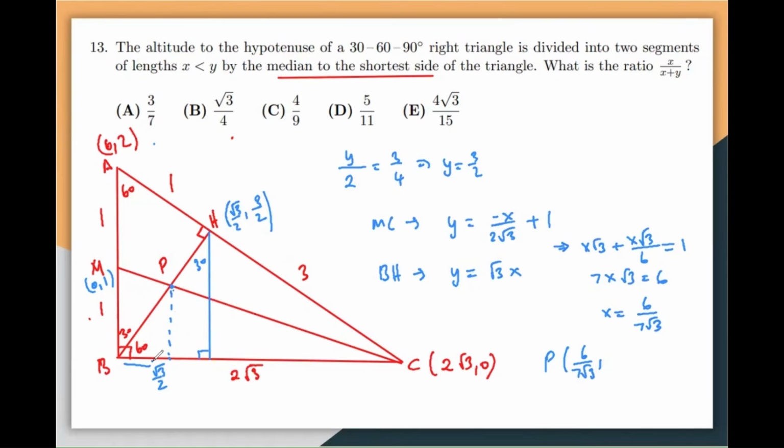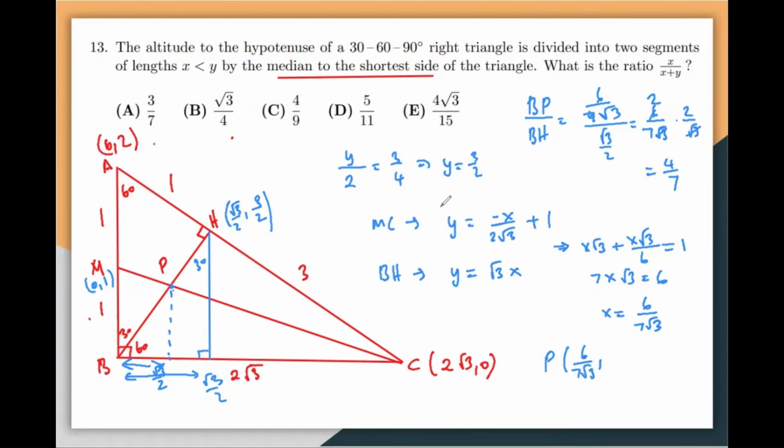So we got this distance as 6 over 7 root 3, right? And then if I compare that one with this distance, which we know is root 3 over 2, that will be equal to BP to BH. So I'm going to write that. So BP over BH is equal to this distance, 6 over 7 root 3, divided by this entire distance, root 3 over 2. If I simplify this, you should get 6 over 7 root 3 times 2 over root 3. Then these will be multiplied to get 3, so you can cancel that by that. So that should be 2 times 2, which is 4 over 7.